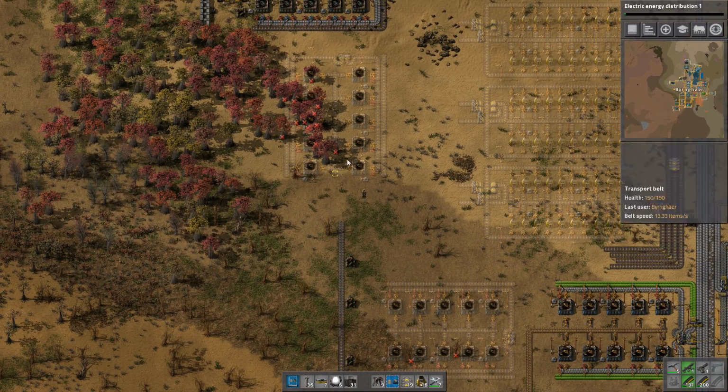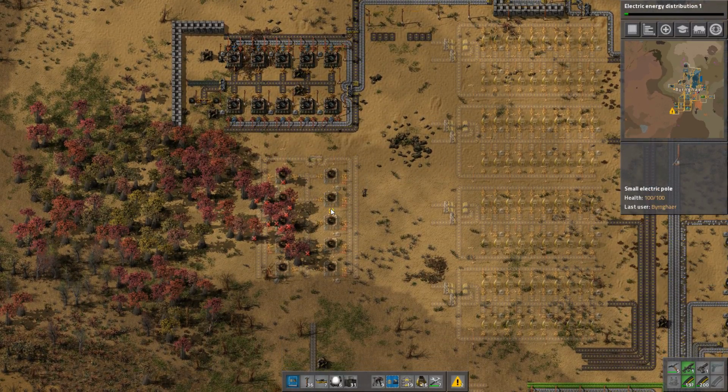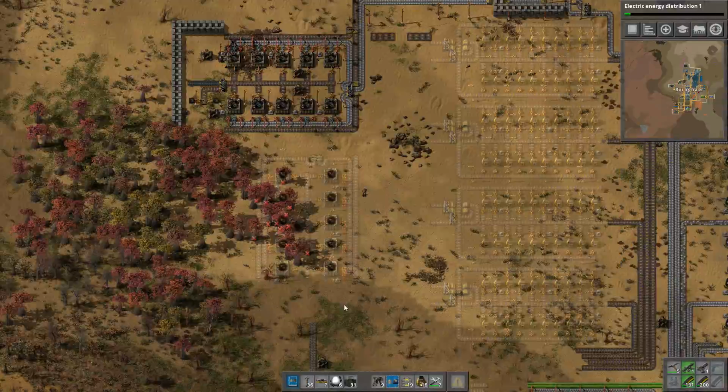Alright, so I guess I wanted to create that stuff right here. I wanted to make the military science packs right there. And we are being attacked. Let's have a look. These guys are in attack, yeah.